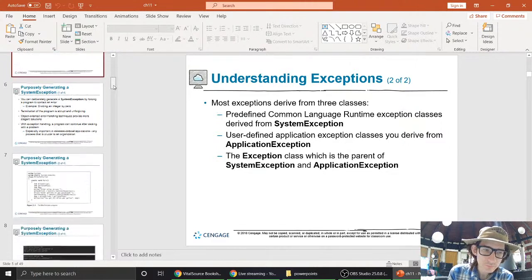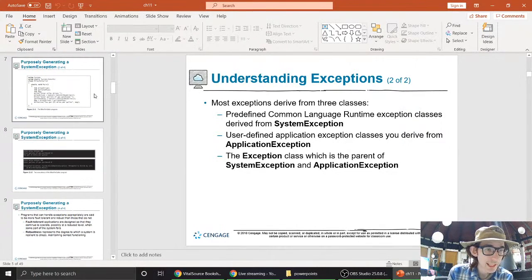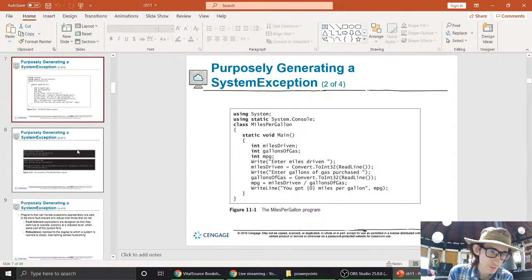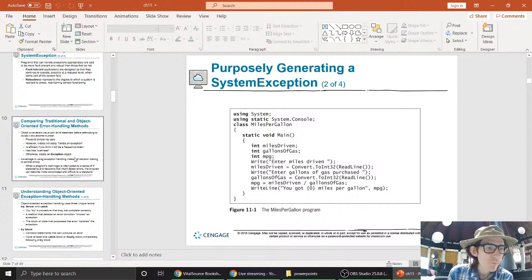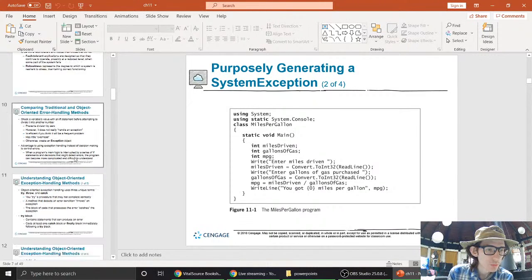All right. We looked at how to cause an exception, and how to handle an exception using try-catch blocks.